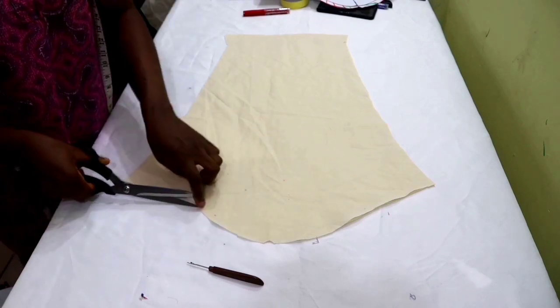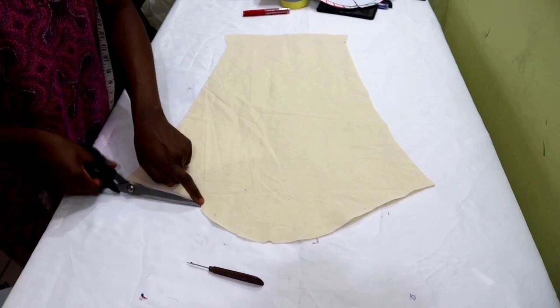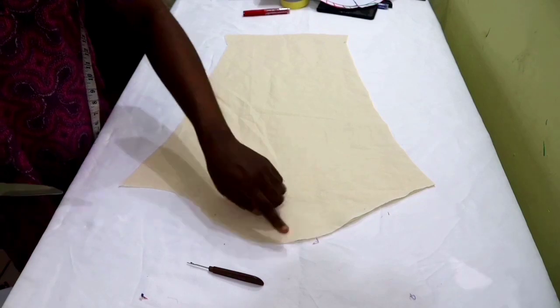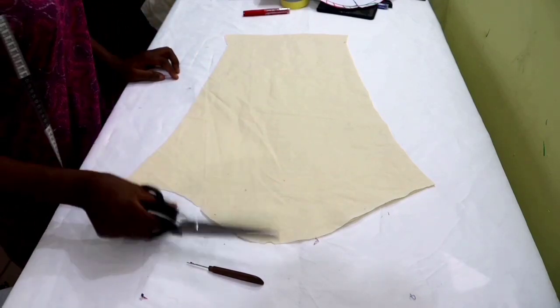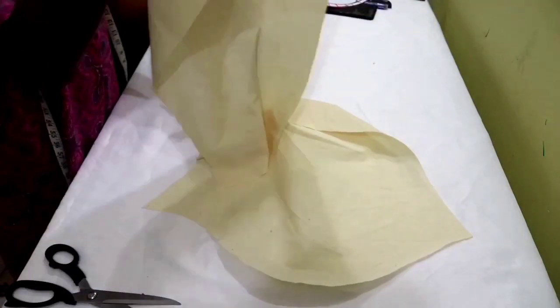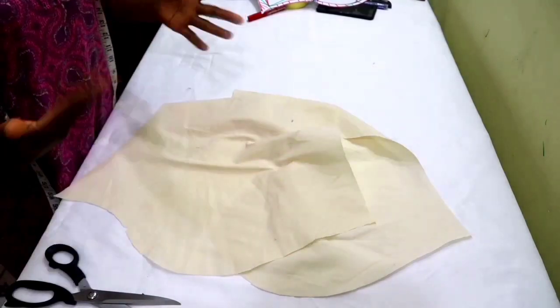So I've notched the front part of my sleeve. So while sewing this, I will know that this notched part is for the front. So that's the reason for doing that. Then this shoulder notch, you will know where to connect it to your shoulder on your bodice. Alright, so this is it. By the time you open it, you have two sleeves. One, then two.